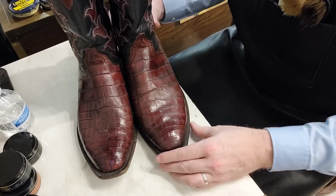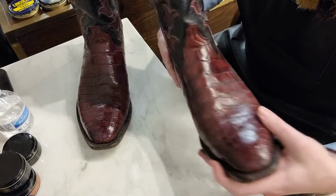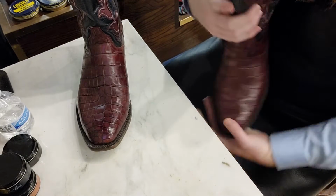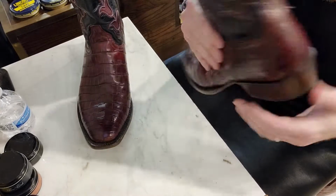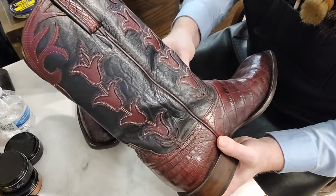Got a pair of really beautiful alligator skin boots. They look to be custom. No, they're Lucchese's, and man, are they awesome! All the studs in here. Really beautiful heel, and the uppers are just gorgeous.